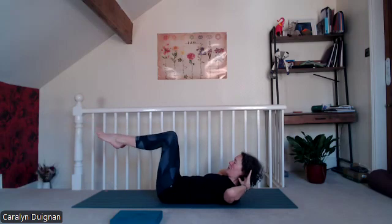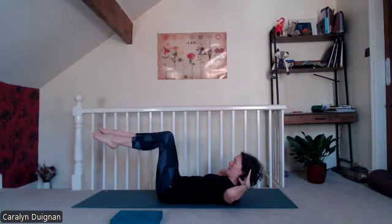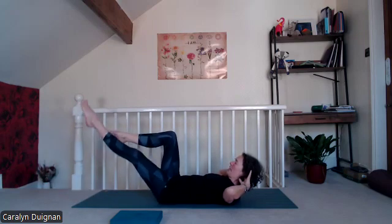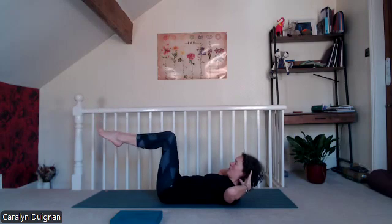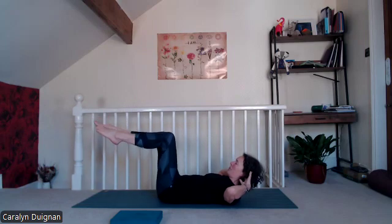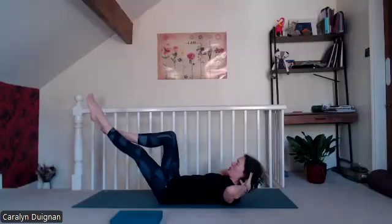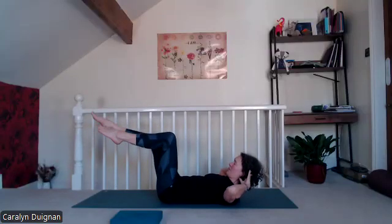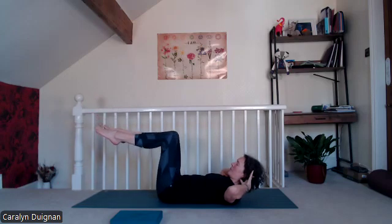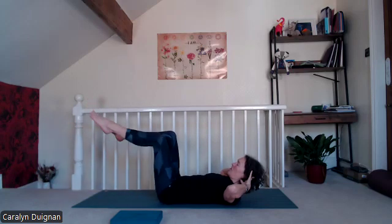Okay, if you wish to, extend one leg, lower it to the floor, lift it up and back into tabletop. So it's out it goes, lower and lift and back to tabletop. Extend, lower, good. If you don't want the extension, it puts a lot of stress onto the abdominals to stop your back from arching. Perfect. Got one more of those to each side.